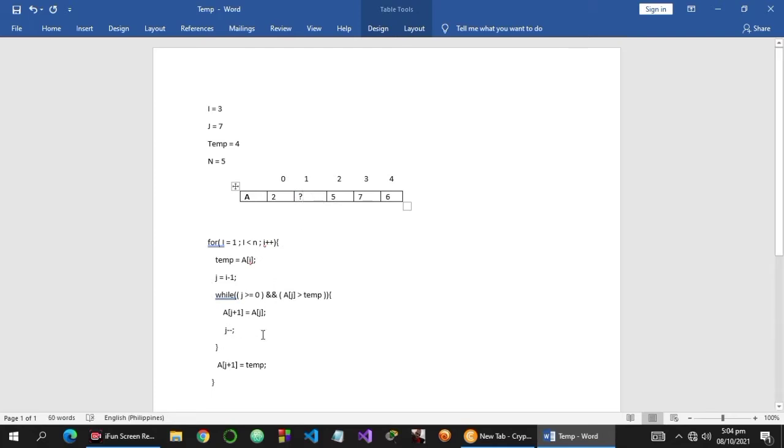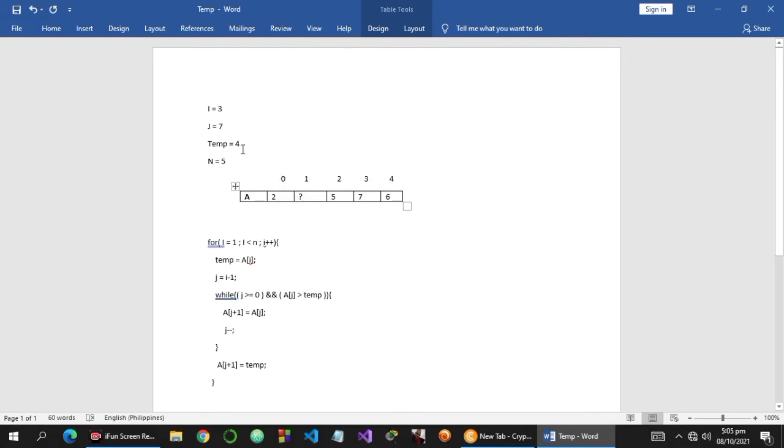Then j minus minus. So si j is equal ni index 0. Is j or index 0 greater than or equal to 0? True. Index 0? True. And array aj is greater than temp, which is 4. False. Because ang atong j is index 0, 2 ra.